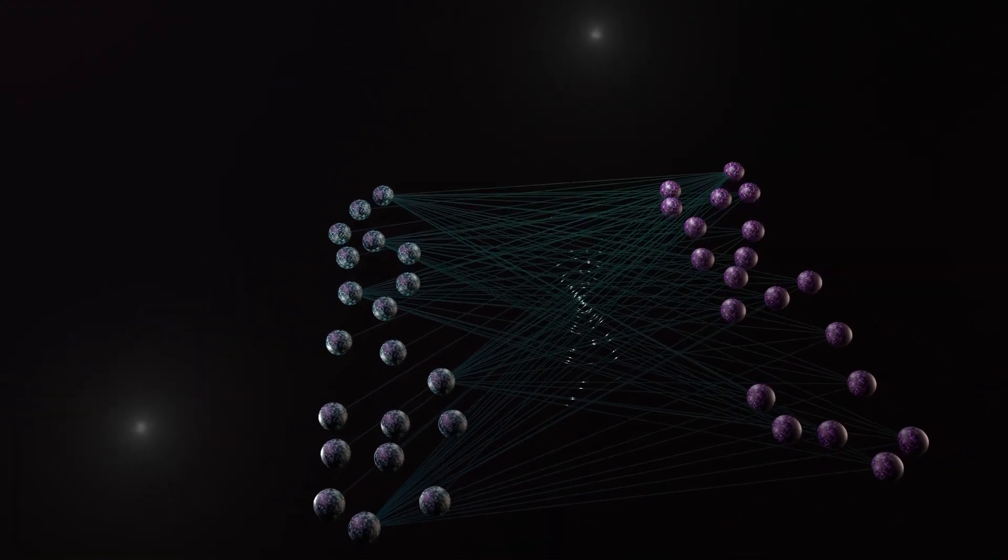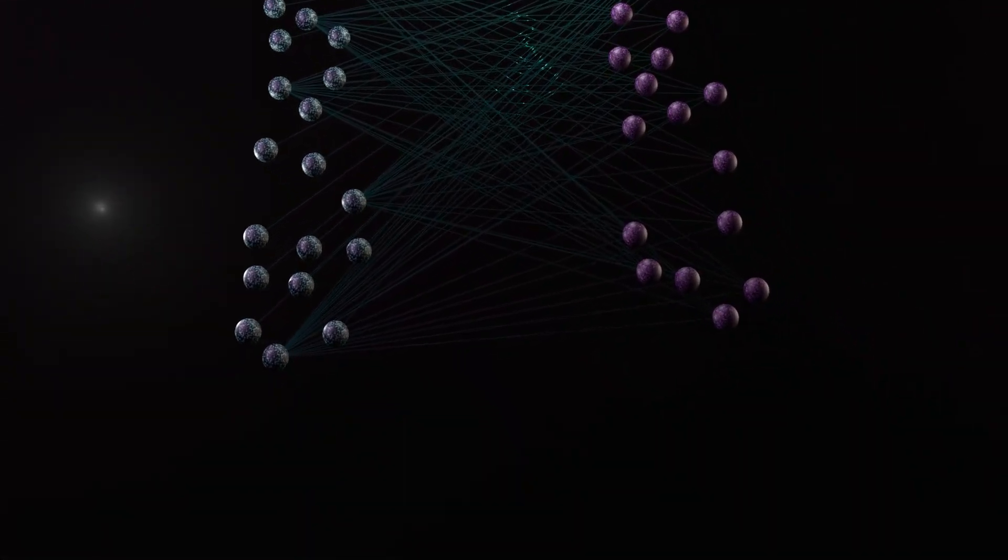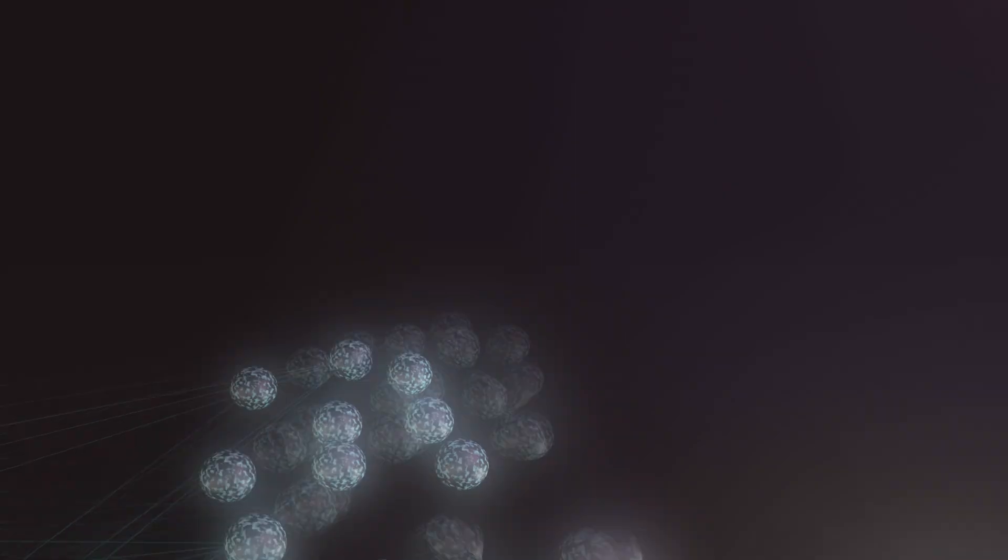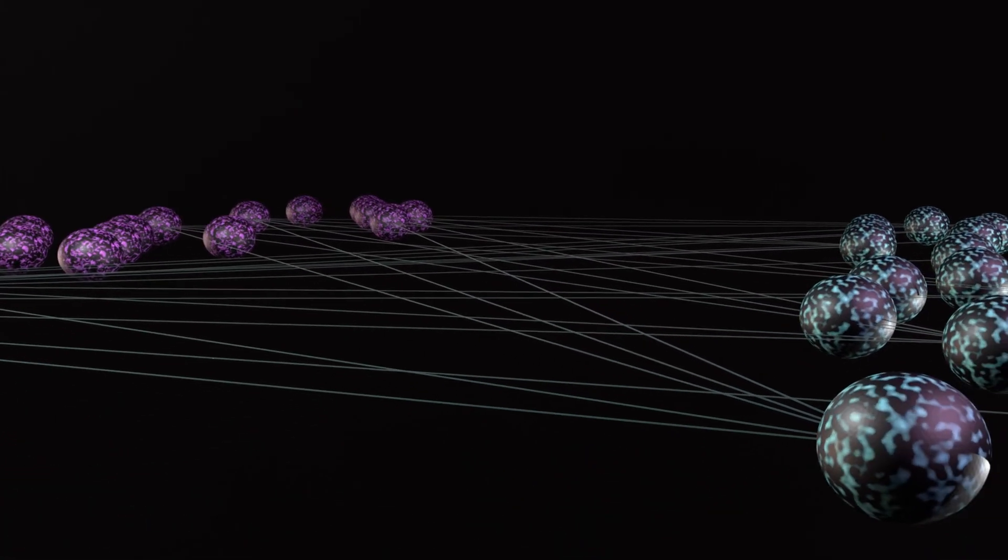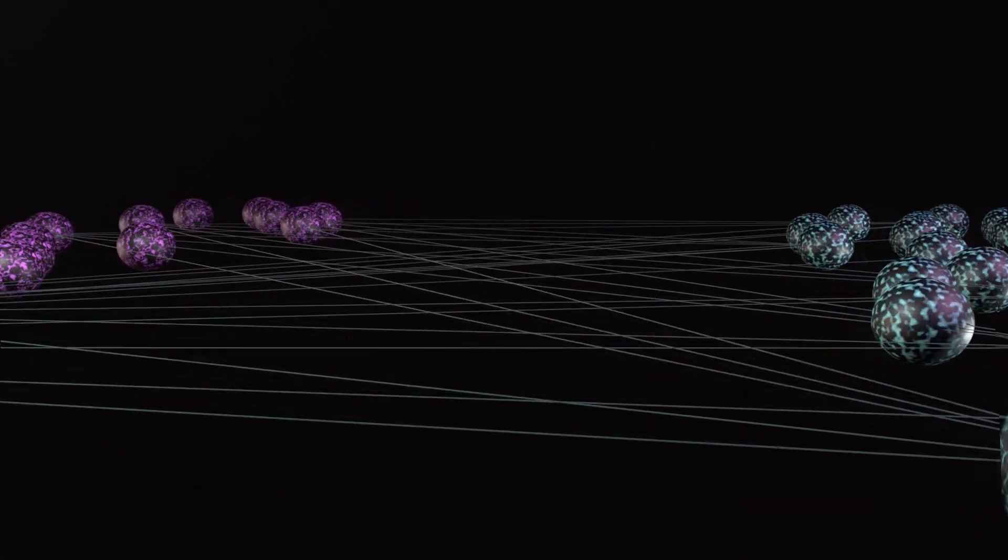But first, it would be really nice if we have a way to figure out if a given graph is bipartite because with the mess we started with, it was not at all obvious. It turns out that there is a nice way to test this and we're going to prove this now.